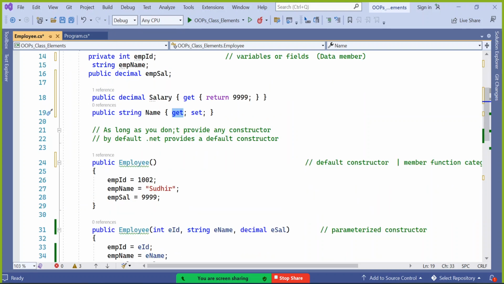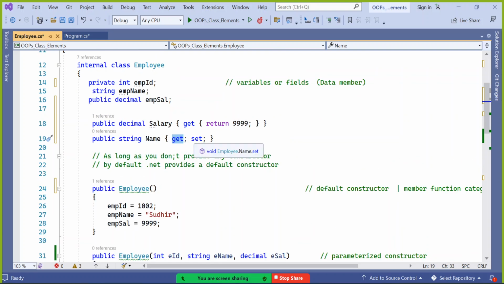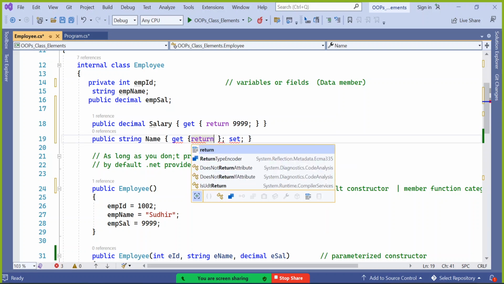Whatever my constructor is providing, you should get it, and nothing restricted to modify. So get is for display, set is for modification. Both are allowed, no restriction. Acha, if I put curly brackets like this, what will happen? Return something. It will say, hey, what I am providing, you should only get that. But if you want to modify, you can modify it also.